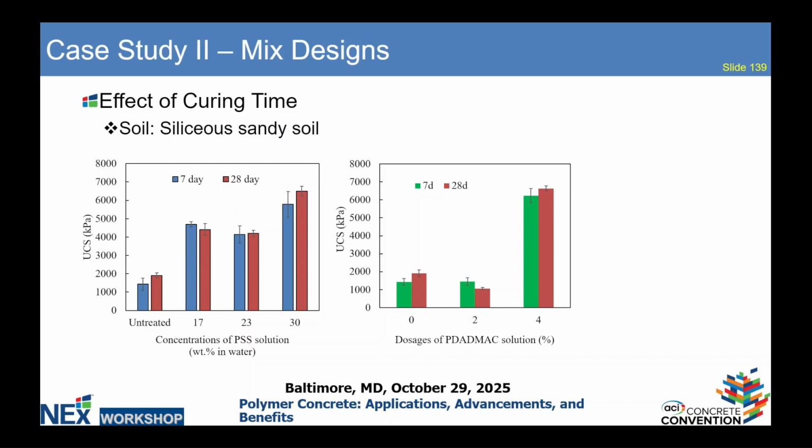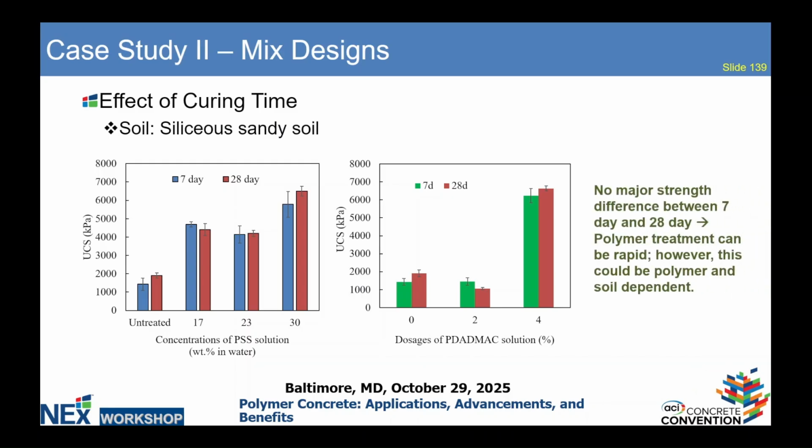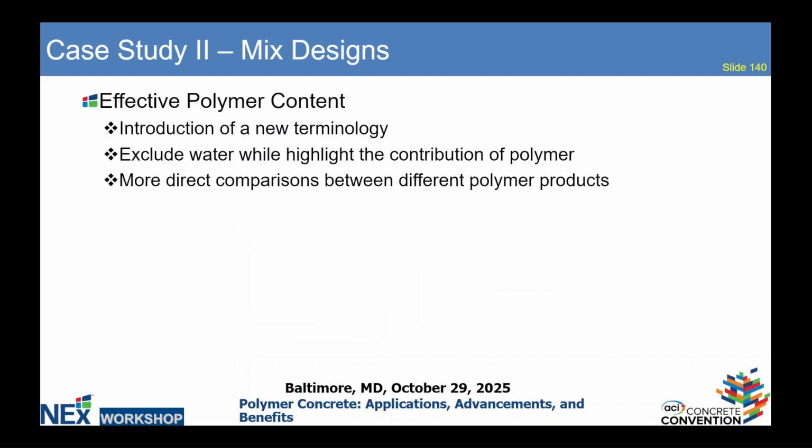There's no point doing 28 days. However, for civil engineering work, a lot of the time you have to follow whatever protocol you have to follow. Since there's no protocol out there for polymer treated soil, when you say, I want to do this, they're like, oh, you didn't follow the standard procedure. So sometimes we're forced to evaluate those and then show them, hey, there's no difference between 7 days and 28 days. Here's the proof. That's why, in the third part of the project, we're trying to suggest a protocol customized for the polymers. But in general, this is the finding that we found from this research.